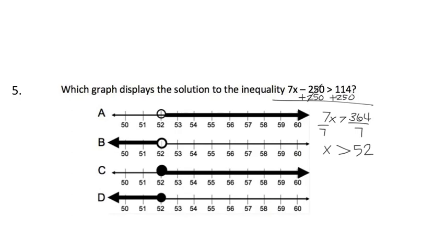Now don't forget, if it has a line under it, such as greater than or equal to or less than or equal to, it would be closed. So I'm going to go ahead and eliminate the 2 choices with the closed circle just because of my inequality symbol. Final answer would have to be letter A because that line is going in the direction that my inequality is pointing.